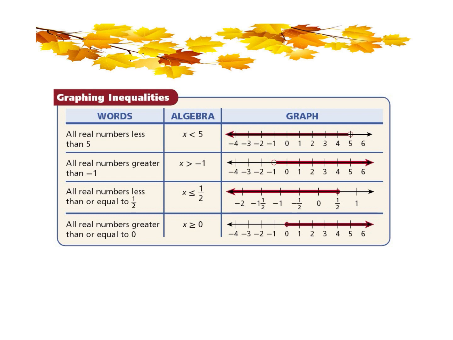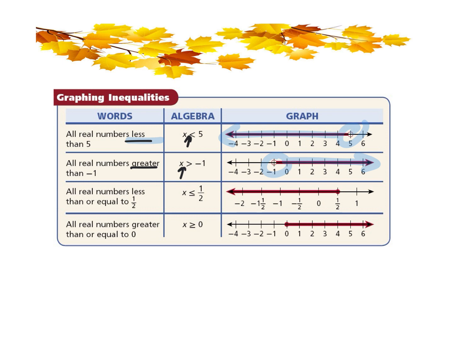So, all real numbers less than 5. I want you to notice, less than goes first. We read it from left to right, so the small part of that symbol is drawn first. We have an open circle, and it's drawn to the left. For the second part, they tell you greater than. Because it's greater, the big part of the mouth of that symbol goes first, and because there's no equal sign, it's going to be open and to the right.